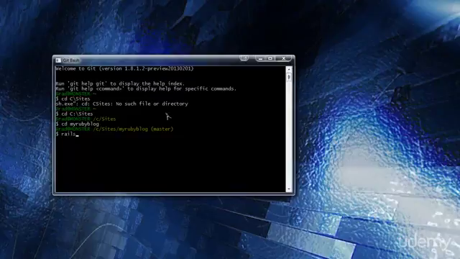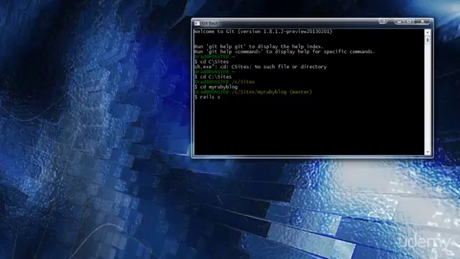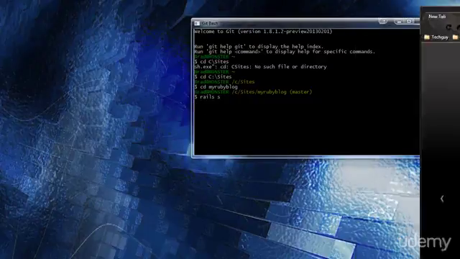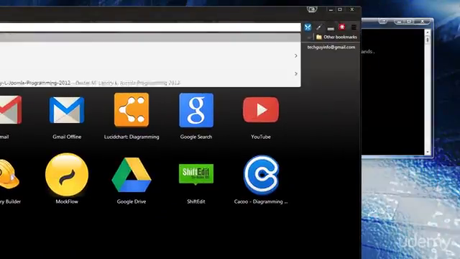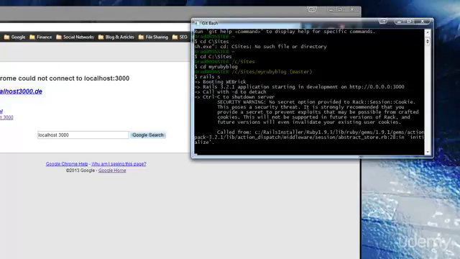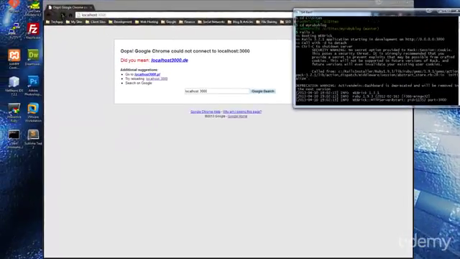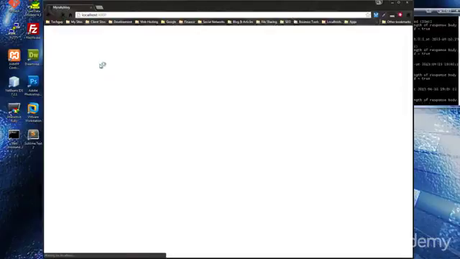And let's just run the server, make sure everything's all good. Okay, that should be good.